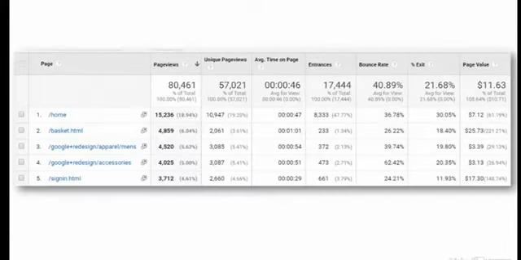This is a common report in Google Analytics showing the top pages on the site and the metrics that are associated with those pages. In this report, the dimension is pages, which are the rows, and the metrics for that dimension are here in the columns. The number of page views of those pages, the unique page views, the time on those pages, the number of times where they were entrances, the bounce rate, times where they were the exit, and even the page value for each of those pages. So you see that these metrics are grouped by these pages.